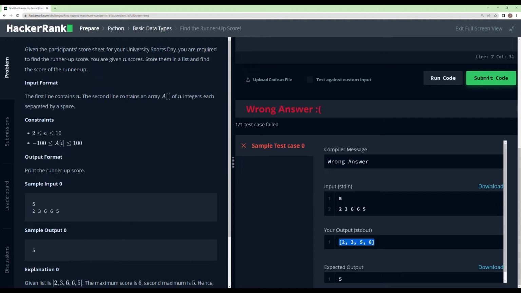Now, you'll notice that this actually came out ordered because when we typecasted it into set, it did order the numbers. But what's important here is when you typecast to set, these numbers are actually ordered by their absolute value.